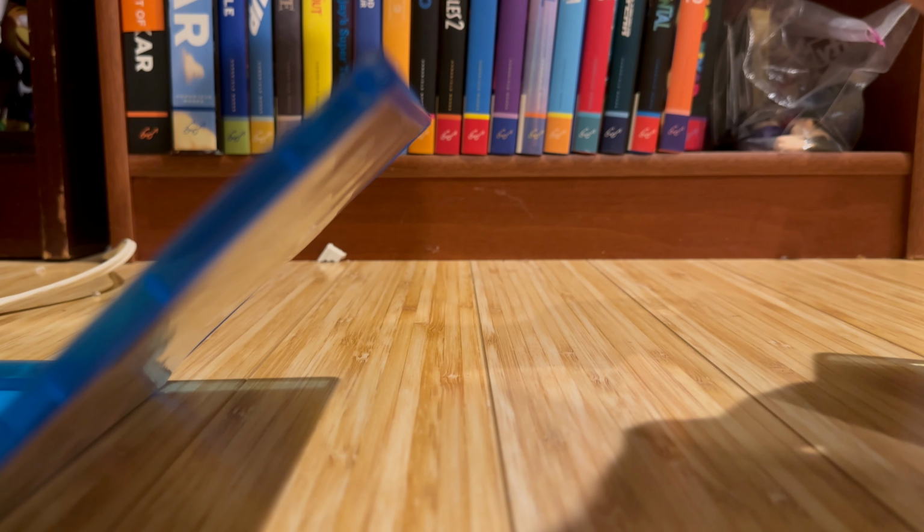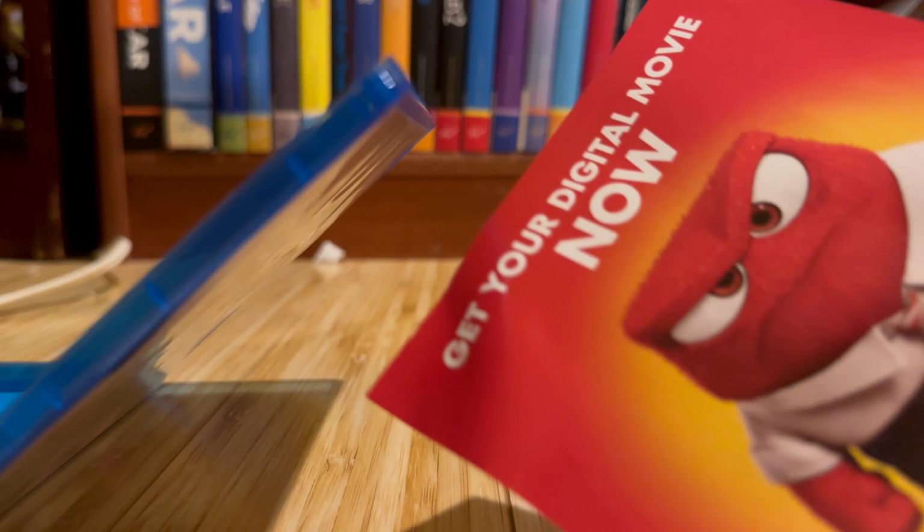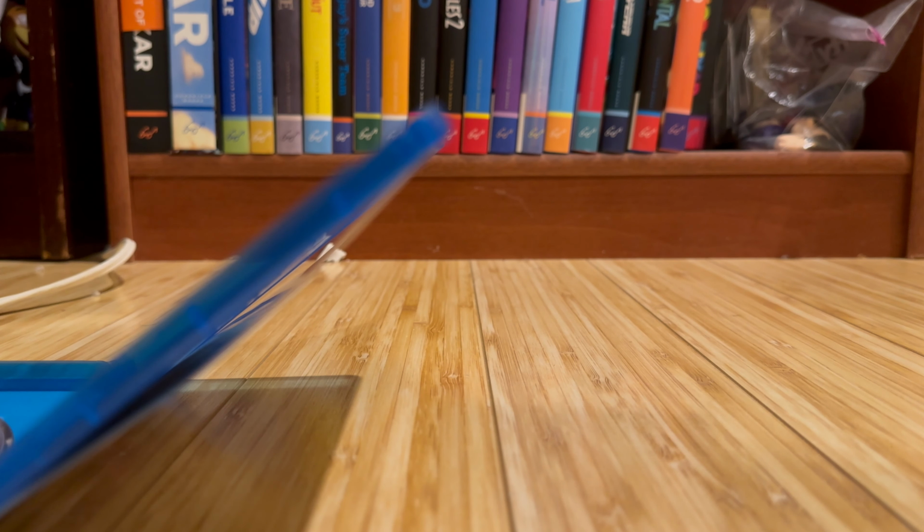And then one of the things that was different about the digital code art for the first Inside Out was that it's actually a giant picture of Anger. The second one is just a super generic Movies Anywhere thing that doesn't even have any characters from the movie or any Disney logos or anything. It's quite a bit different. And it's the same way in the 4K.